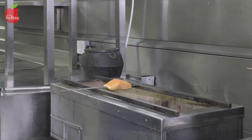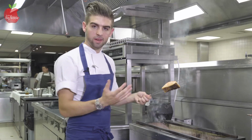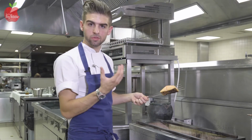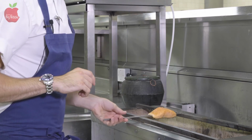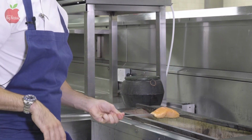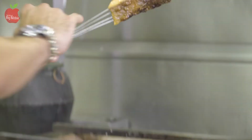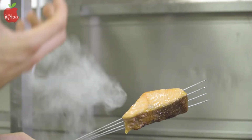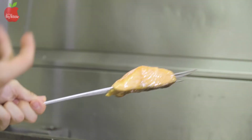Okay, so now we've had the fish on here for a few minutes. We're starting to get that real glisten of fat to the fish. You can see where it's rendering out between the flakes of the fish, and it's starting to have that really nice glaze to it. It's starting to change colour slightly, going to that lighter pink colour. That shows you signs of the fish cooking really nicely. You don't want any of the white to come out the sides of the fish, because that means the fat has set and it's starting to leach out the sides, meaning the fish has overcooked.